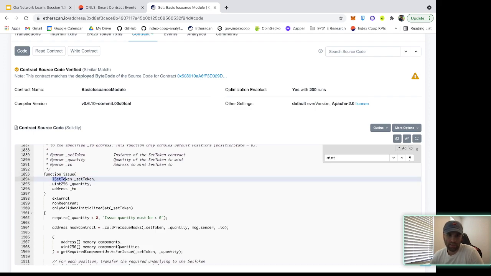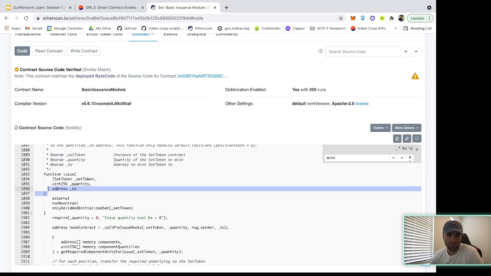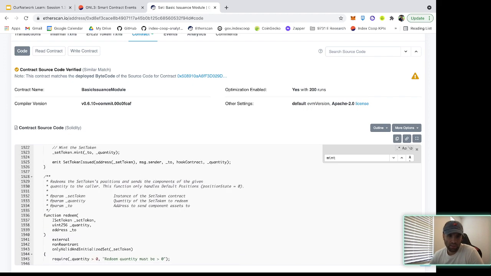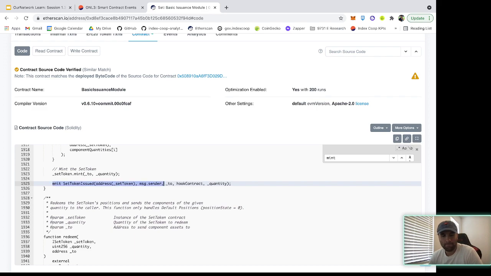We have the set token being issued, the quantity being issued, and who it's being issued to. And we can see at the end of this function, we're emitting this event with the set token, the issuer, who it's being sent to, the hook contract, and the quantity being issued.